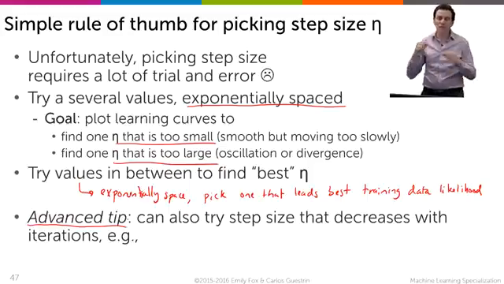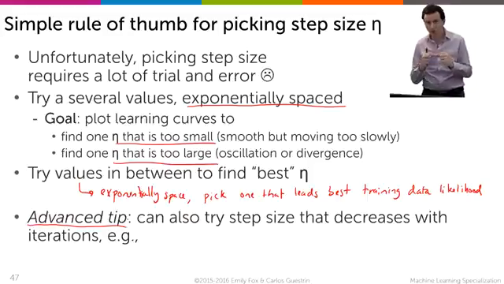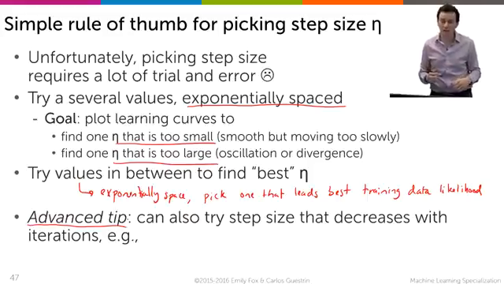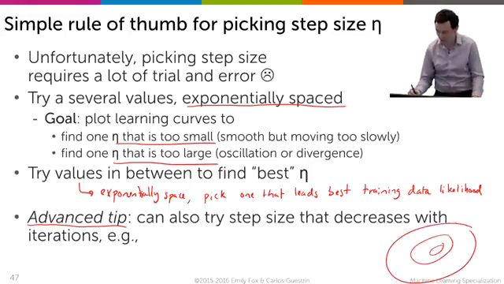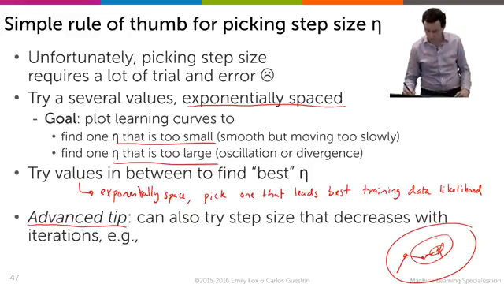So in the beginning, you take really big steps because you're very far away from the optimum. But towards the end, you take much smaller steps to just hone in to that perfect value. So if you imagine the contour plots, in the beginning, you're taking big steps like this. But to be able to get to the optimum, you take very little steps towards the end. And that's how you hone in to the optimum here, W hat.